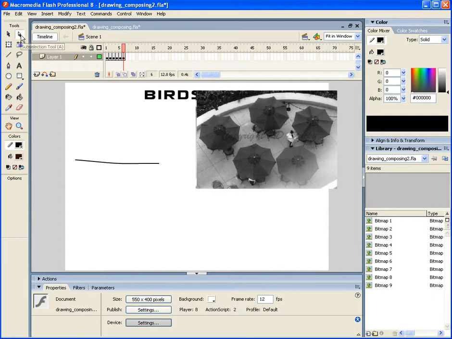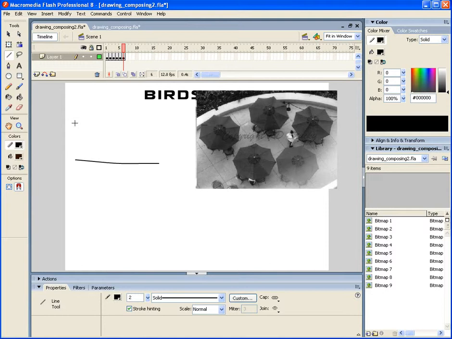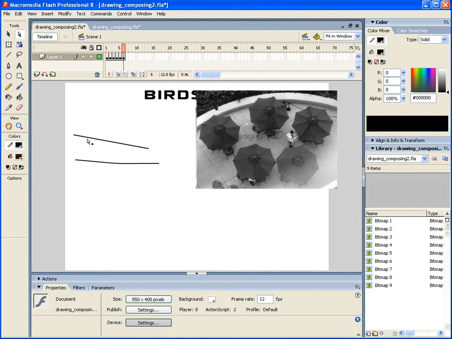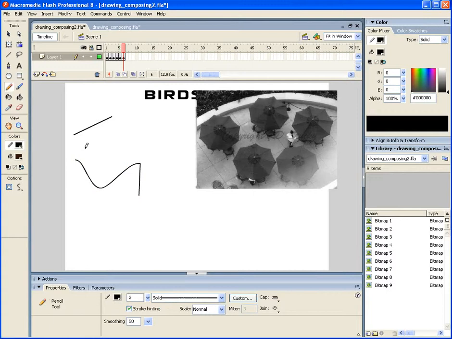You can see if you use your white arrow and click on your line, you'll see the points that were dropped. So basically it's treating the pencil almost like you're using the pen tool or the line tool. With the line tool, you just draw 2 points and Flash creates an end point and a start point. If you use the white arrow, you can grab those points and move them around. So if your line's a little bit too short or whatever, you can adjust it. With the pencil tool, I had a little dip when I drew that line, so it created little curve points. And you can see that's not such a good thing.